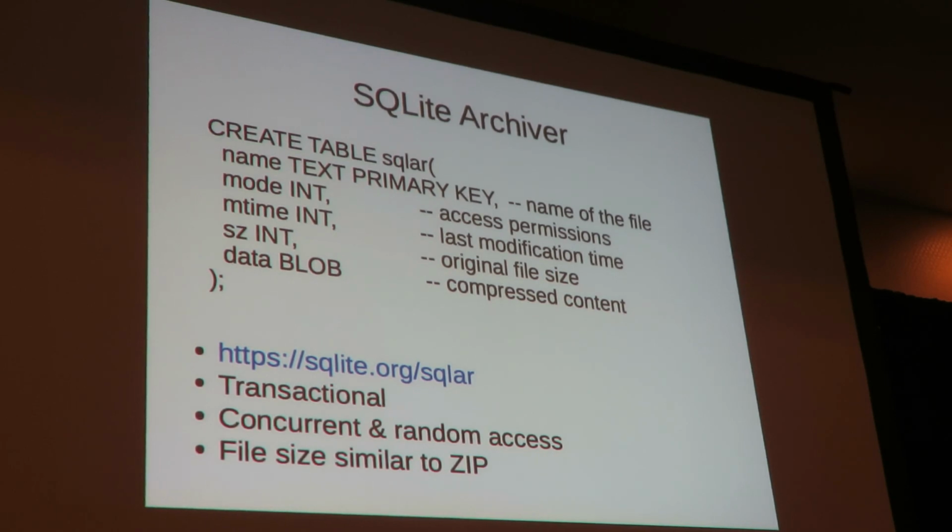In fact, we have a little program called SQLAR, which is kind of a zip archiver, but instead of storing it in the zip format, it stores it in an SQLite database with that schema. You can download this and use it. And you think, well, that's going to be a lot bigger, right? Well, that's what my thought was. So I wrote this program and tried it, and the first time, it was actually smaller than the zip archive. Okay, well, that was because I was using the zip archiver built into OpenOffice, which is kind of wonky. If you use a real zip archiver, SQLAR is about 0.5% larger. So it's very space efficient.